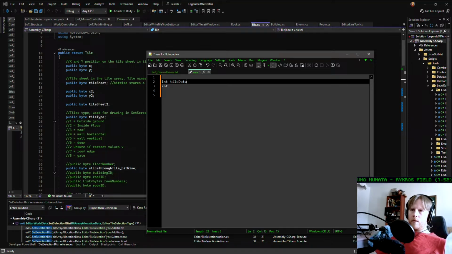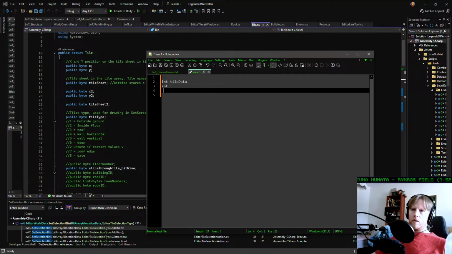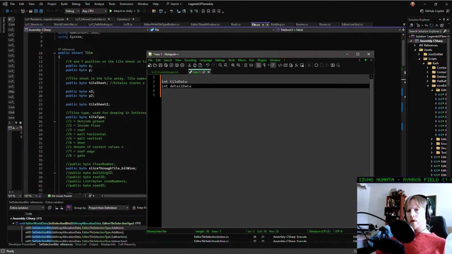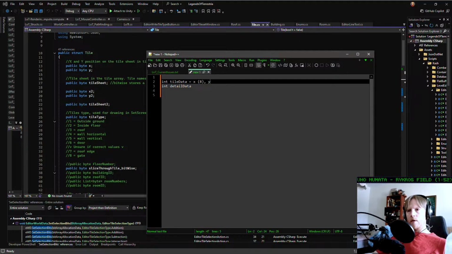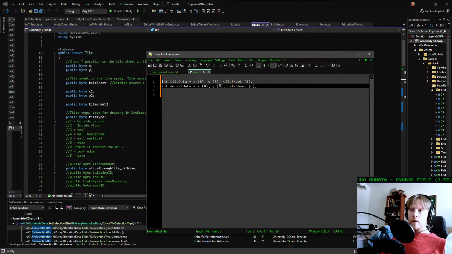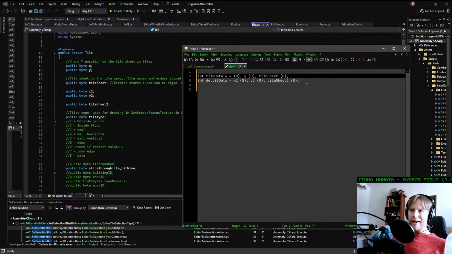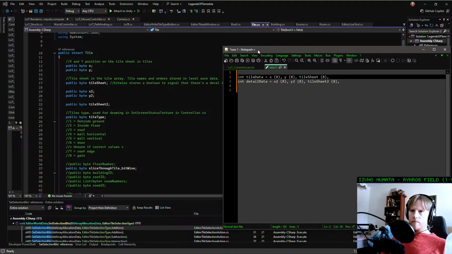This is tile data, this is detailed data. And so then we have X is 8, Y is 8, tile sheet is 8, and tile data is the same, except here it's called a 2. So that means we have 8 bits available at the end of each.